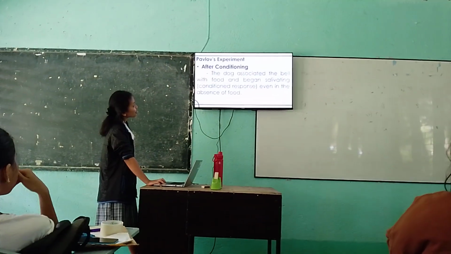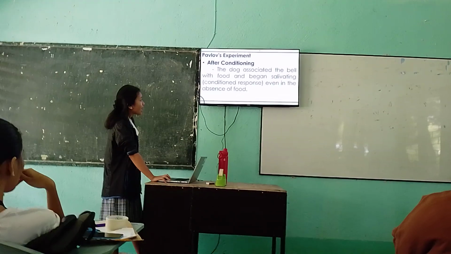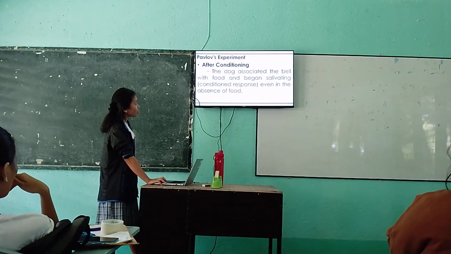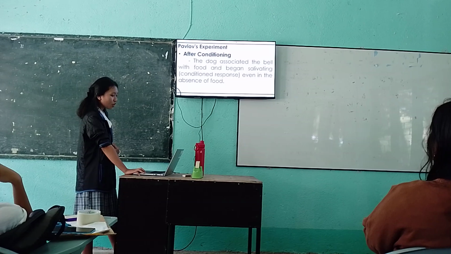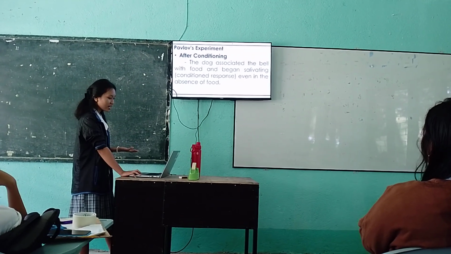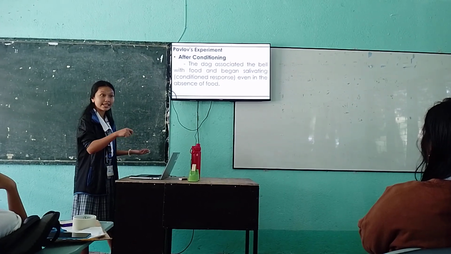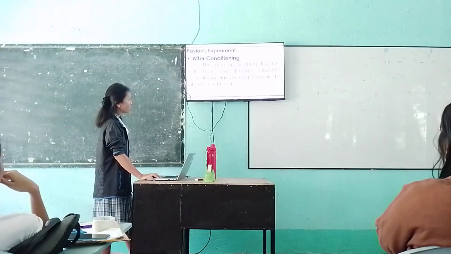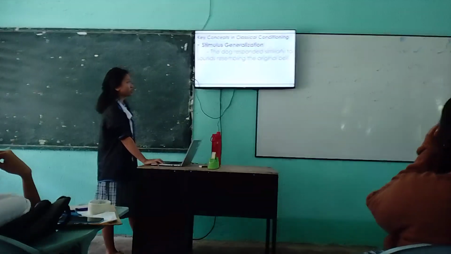After conditioning, the dog associated the bell with food and began salivating, the conditioned response, even in the absence of food. So the bell is no longer neutral. It became a conditioned stimulus because of the association between the bell and the food. Now let's proceed to the key concepts in classical conditioning.